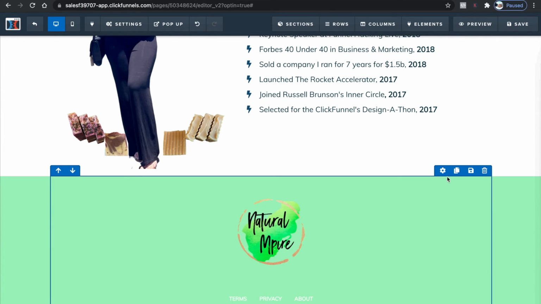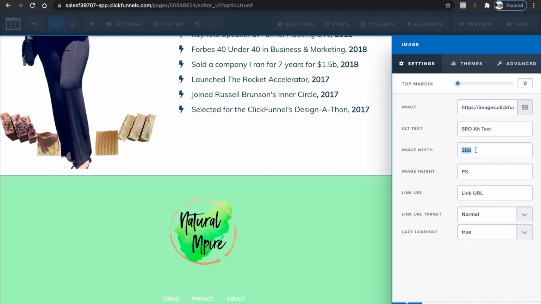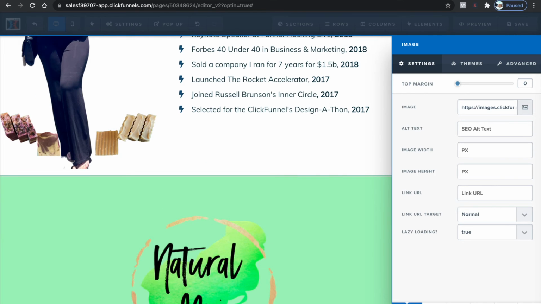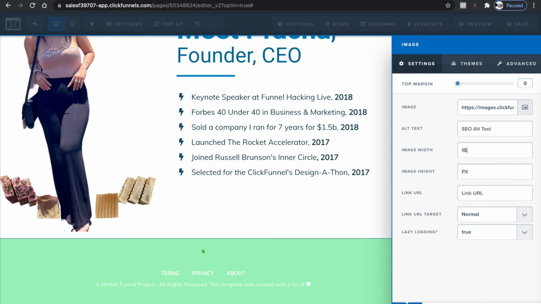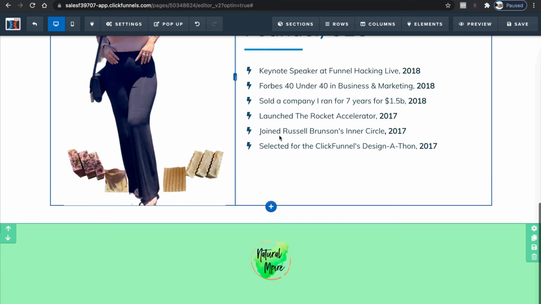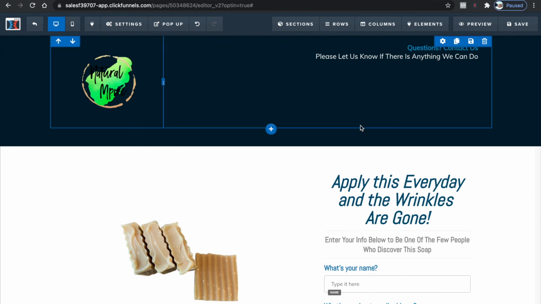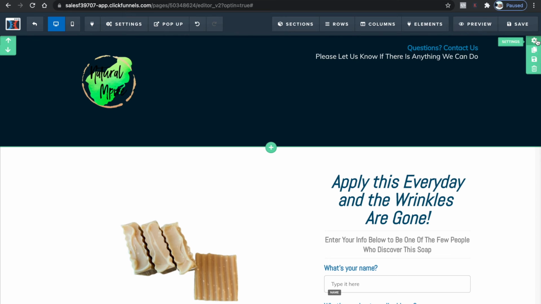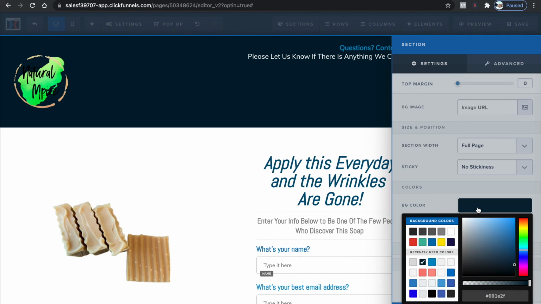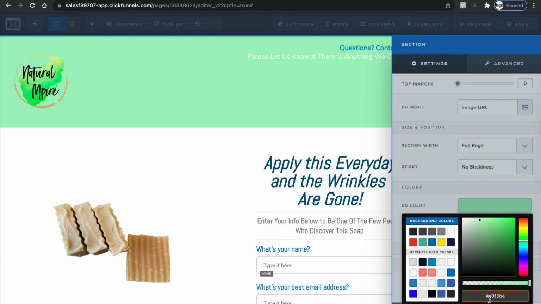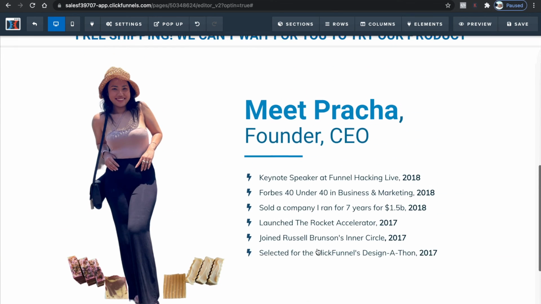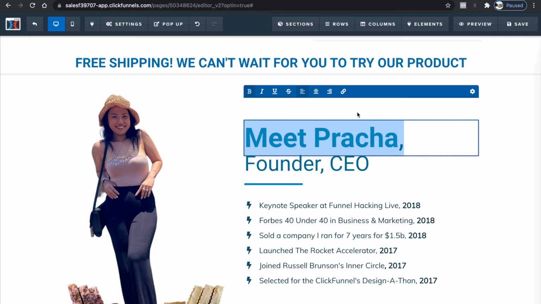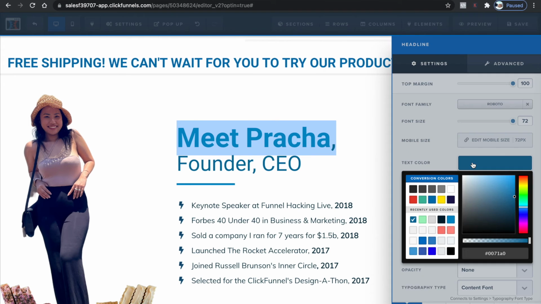Change the size of the logo. Change this color as well. Text color.